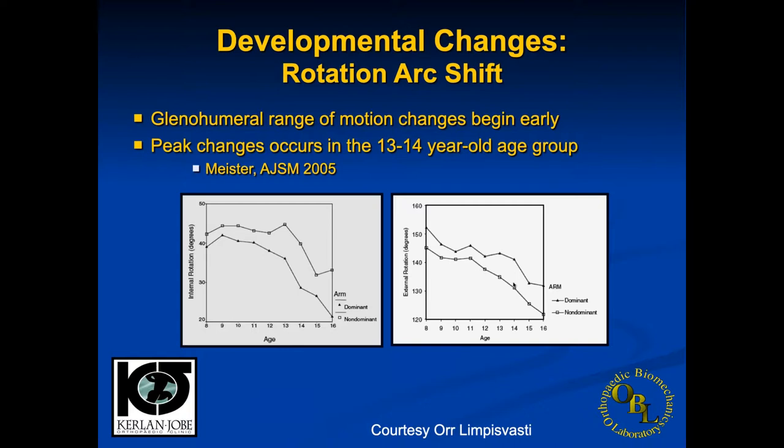The pitchers, especially, were probably born pitchers — not made pitchers. However, there is a made component, because you can see an actual difference between the dominant and non-dominant arms that is accentuated during the early teenage years, and which does not occur if they don't pitch. So they are born with the innate ability — much of which is genetic — but there's also something acquired during the training process in early teens.